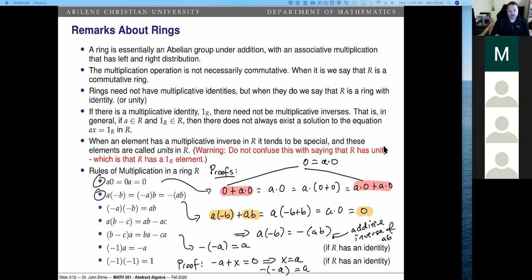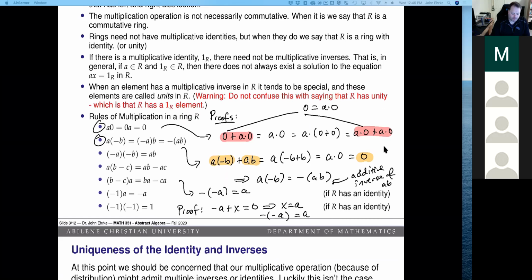So that just gives you a little highlight there of how we use these properties of the ring to prove multiplication facts in the ring, similar to how it works for the integers, but you can't just rely on what you know about the integers because there are going to be some things that are different here.